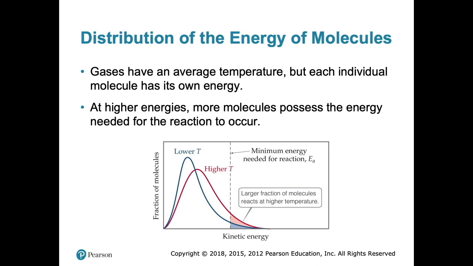So this is the thing I was telling you about before, where you have a puddle of water on the ground, and it's just regular room temperature. If you just leave that water on the ground, eventually it would all dry up, because some of those molecules have enough energy to evaporate, but most of them don't. So it just takes a lot of time. But if you had a heated floor and you heated up that puddle, what would happen? The water would evaporate faster, correct?